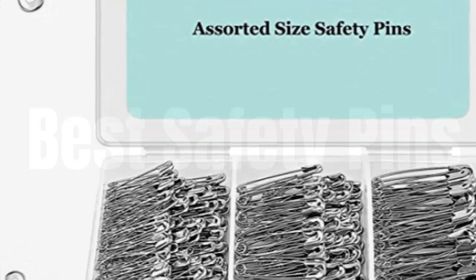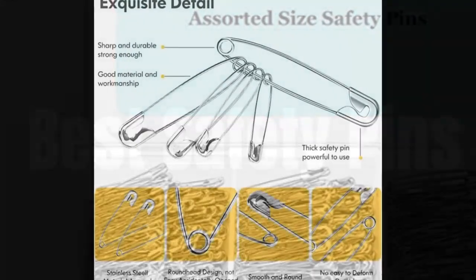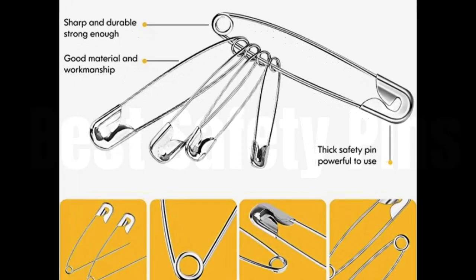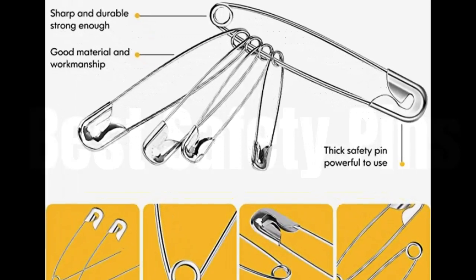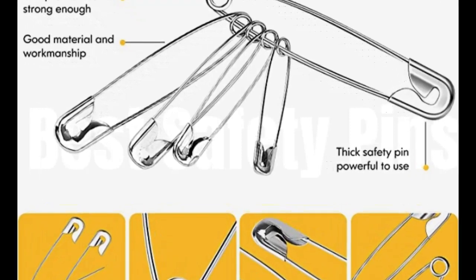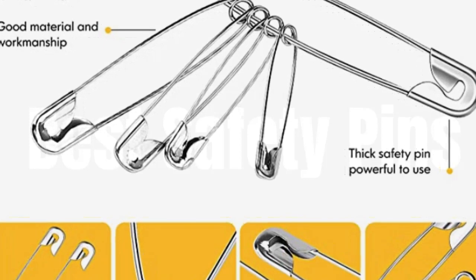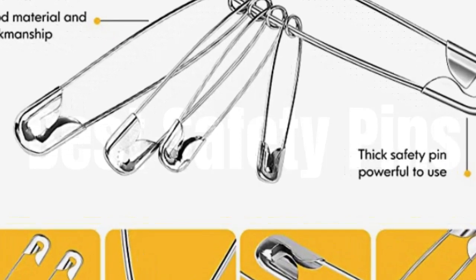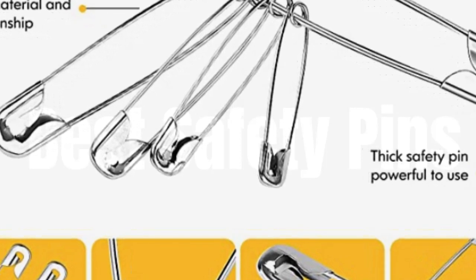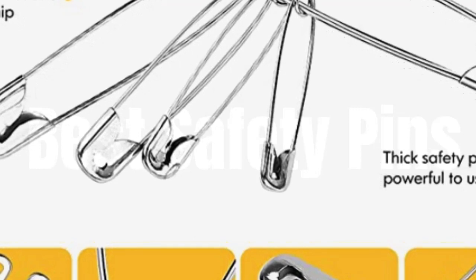Safety pins available in a variety of sizes and quantities to meet all of your needs. Durable and rust-resistant safety pins kit, made of anti-rust nickel-plated steel, sharp and won't get bent or rust easily. They are wear-resistant and wash-resistant, with no easy discoloration. Stand the test of time — suitable for everyday use, fastening running bibs, sewing, holding bandages, jewelry making, craft making, pinning washing instructions on clothes, sorting socks or diapers.